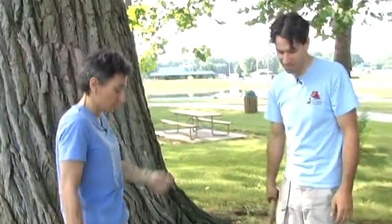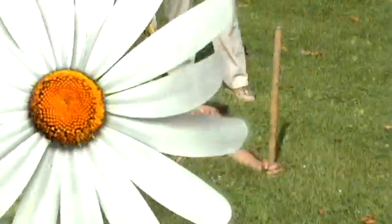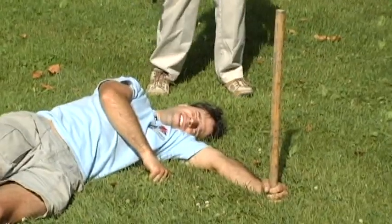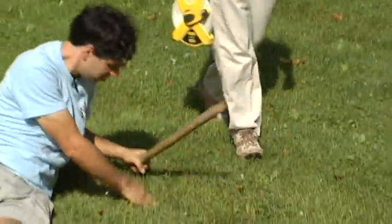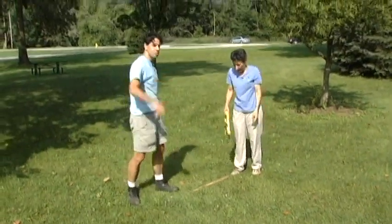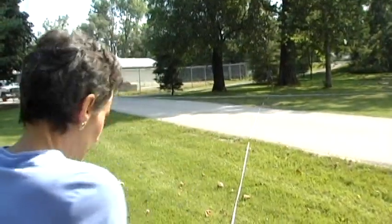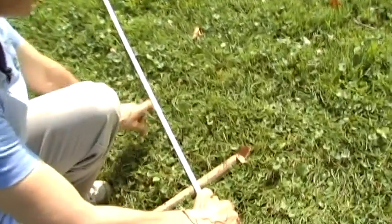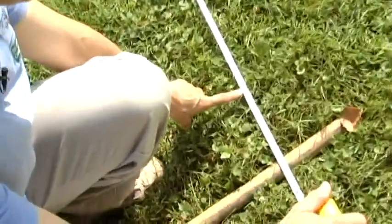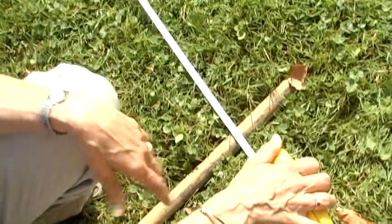So I'm going to watch you measure the height of this tree. We'll walk out this direction — that looks good right there. We're going to measure from this spot all the way to the base of the tree. The result: 117 feet and six and a half inches to the center of the stake.